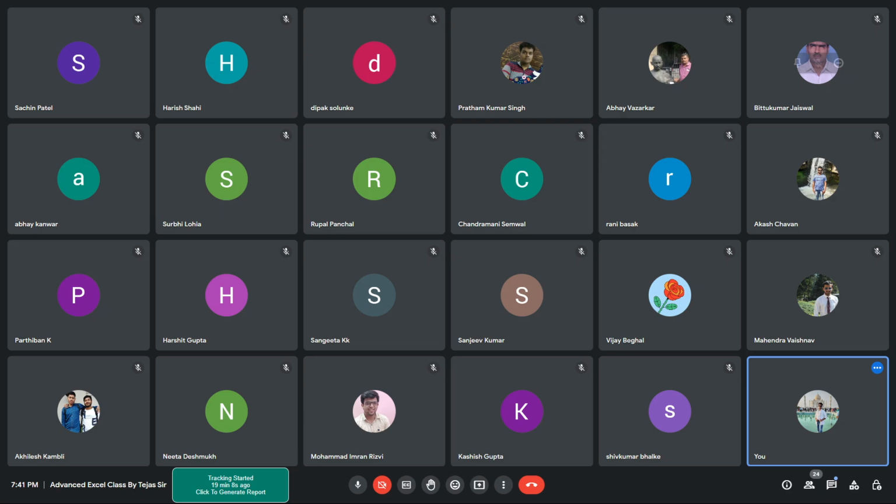Windows plus down arrow minimizes the window, Windows plus up arrow maximizes the window, and Alt plus F4 closes the window.